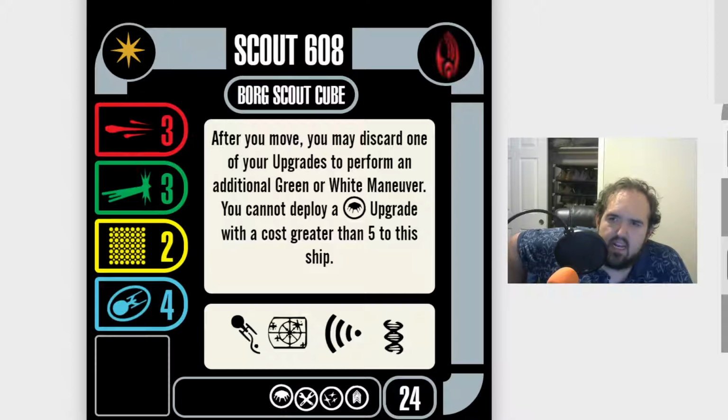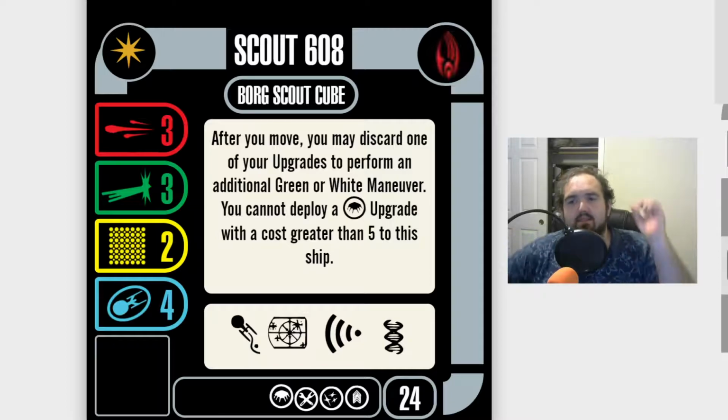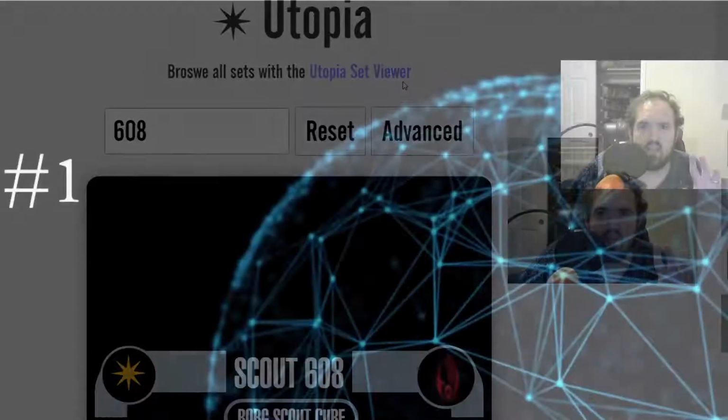And in a game that is all about predicting where your opponent's going to be so that you have a firing solution on them and they don't have one on you, Scout 608 is still the best ship at doing that. Now, that doesn't make it the best ship in the game, but it makes it the best ship at doing something. Okay, now that I've got that all off of my chest, Scout 608 still has a definitive place in this meta, and it probably always will.